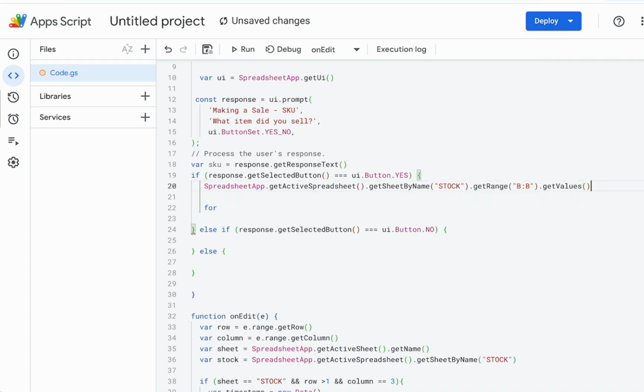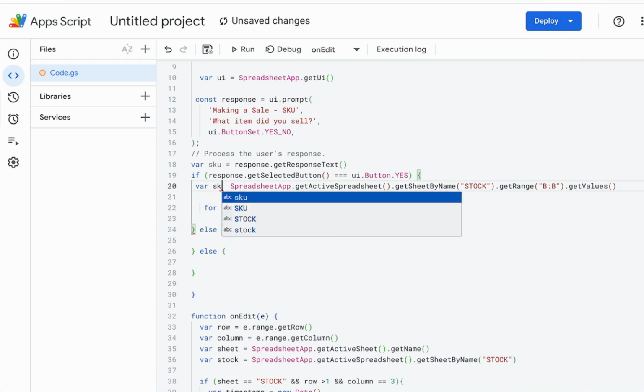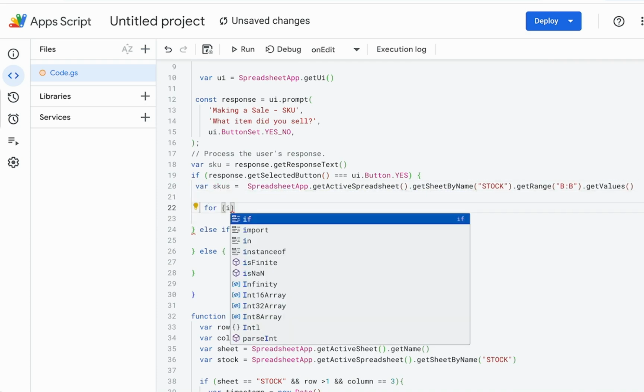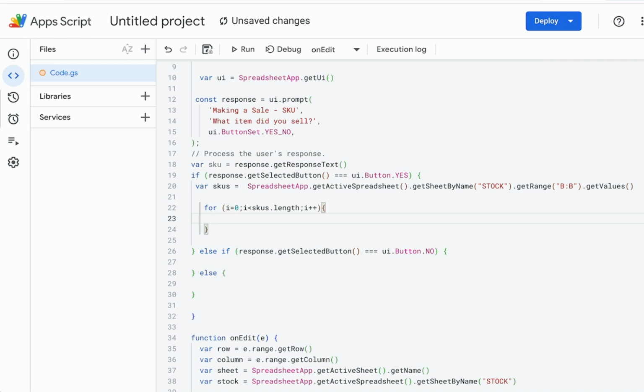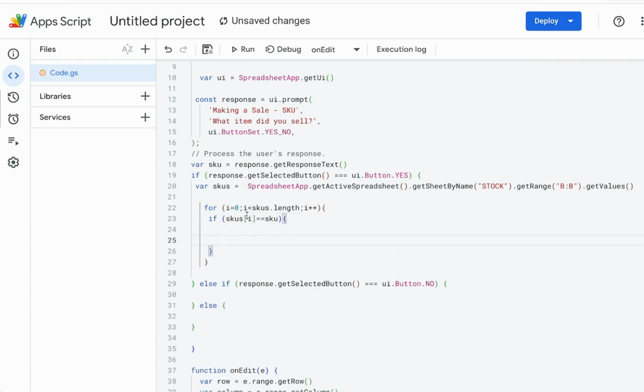Actually we'll create this called SKUs, variable SKUs equals, for i equals 0, i is less than SKUs.length, i plus plus. So we're going to iterate through the entire list. So if SKUs[i] is equal to the SKU that we entered, then we know that the i is the item that we want.